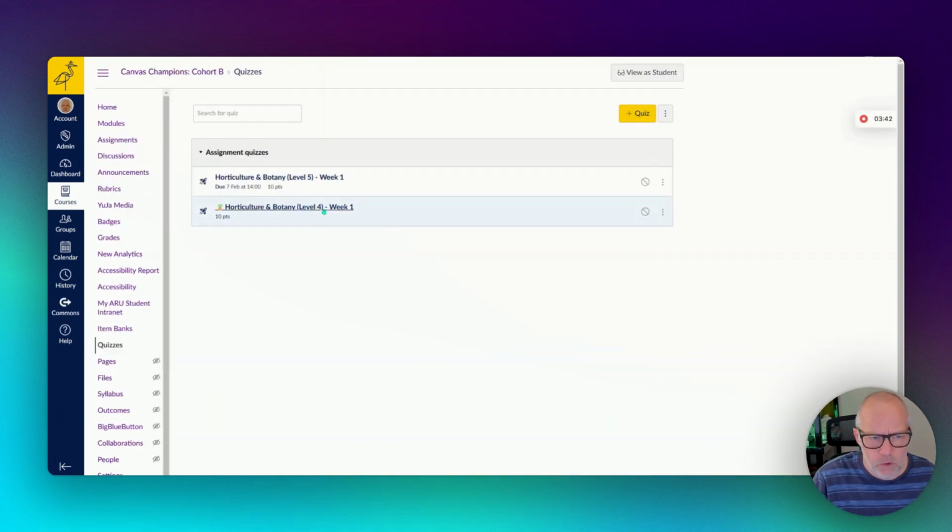So we've got a level 4 and we've got a level 5. And this is where you see the due date, look. So you see it there, they know there's 10 points in there. They go in, when they're ready, they hit start, and they get hit with those random 5 questions out of each bank. 10 questions, done, rinse and repeat. Go round and round the circle. Create quizzes to your heart's content now. So there you go, there's quizzes.